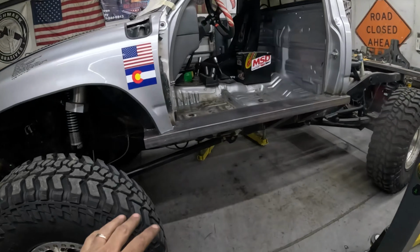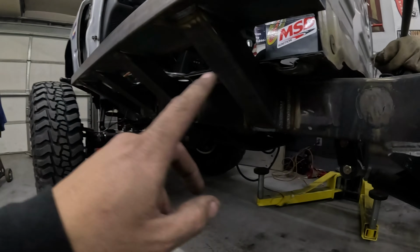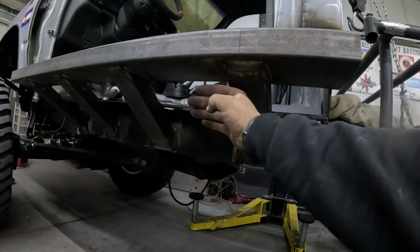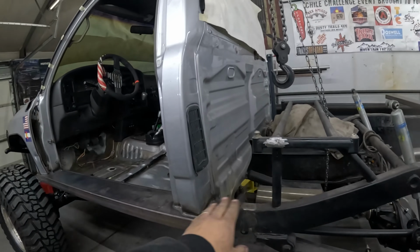We got the boat side all finished up on this side, welded to the cab, as well as everything welded up on the legs. So next up, we're gonna be working on plating these guys in and getting the doors built, and then capping the ends.